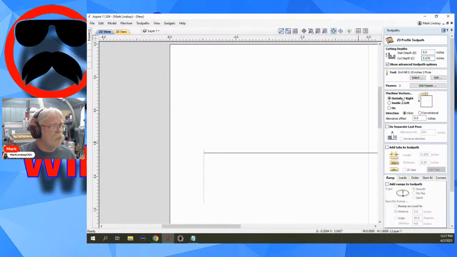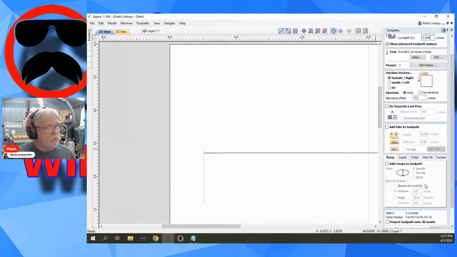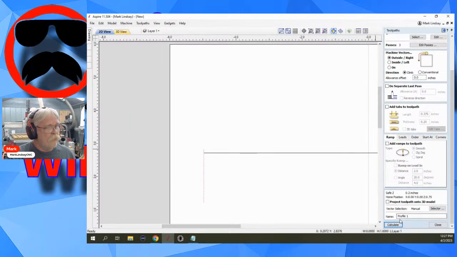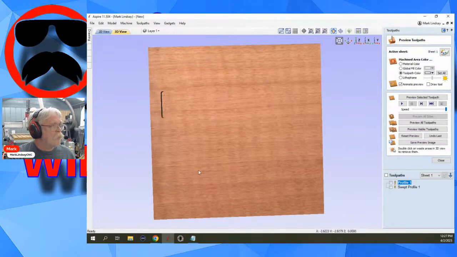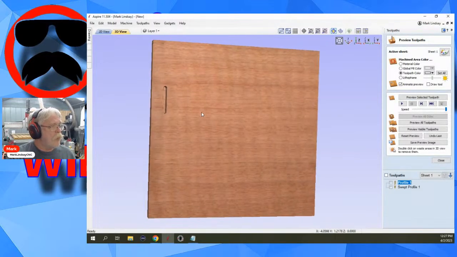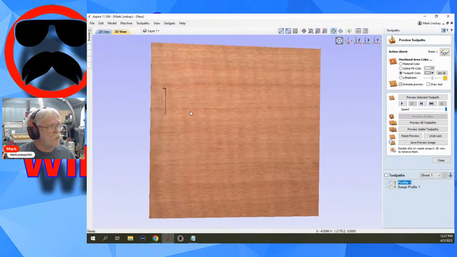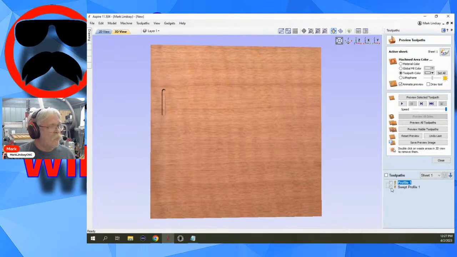Make sure I'm going to the outside of this line. And that's all I'm going to do. Calculate. Let's bump that up to the top. And then we preview this. It's going to create that profile that's the same thickness as our molding.